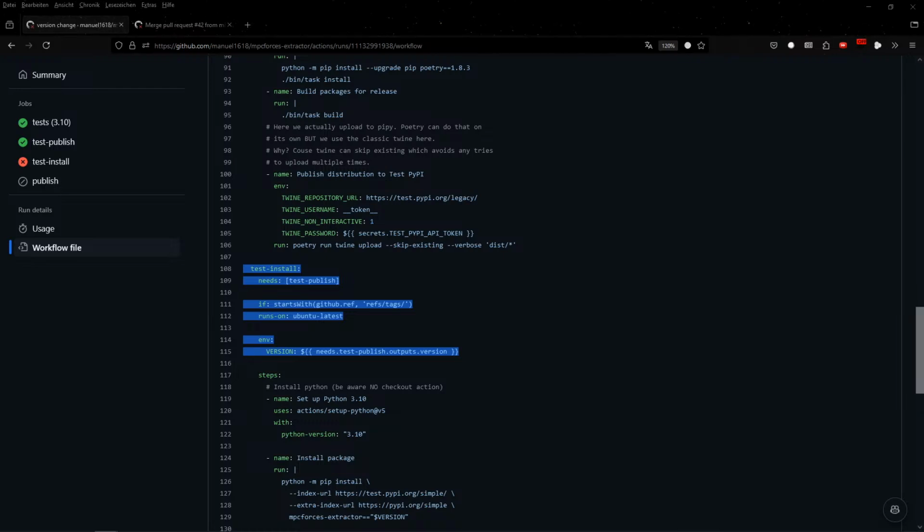Yeah, so ChatGPT tells me to work with the set output command.